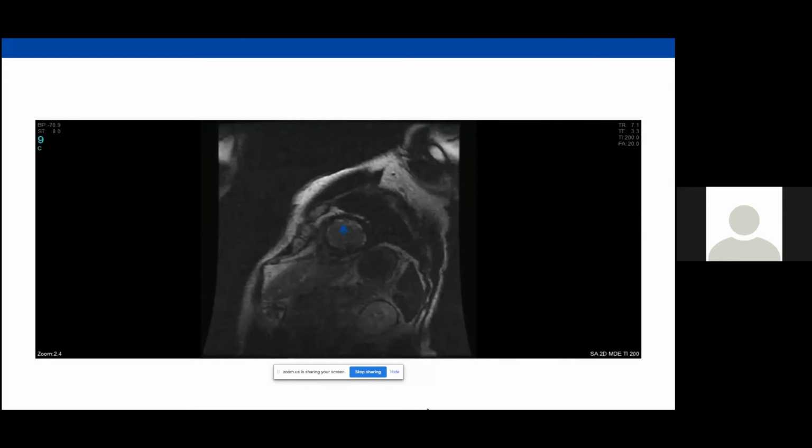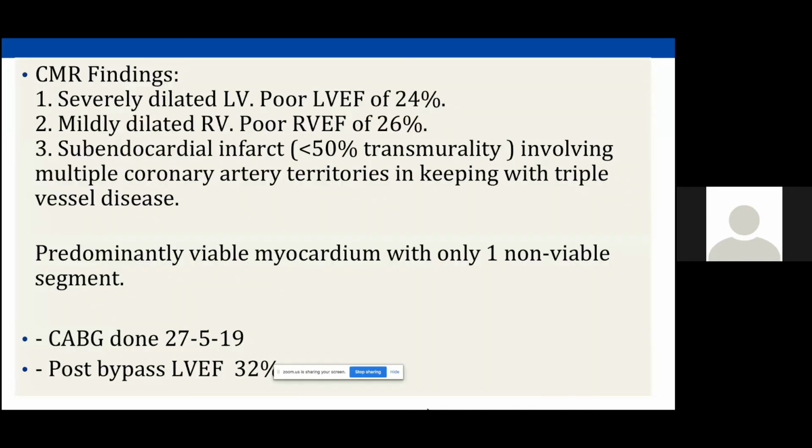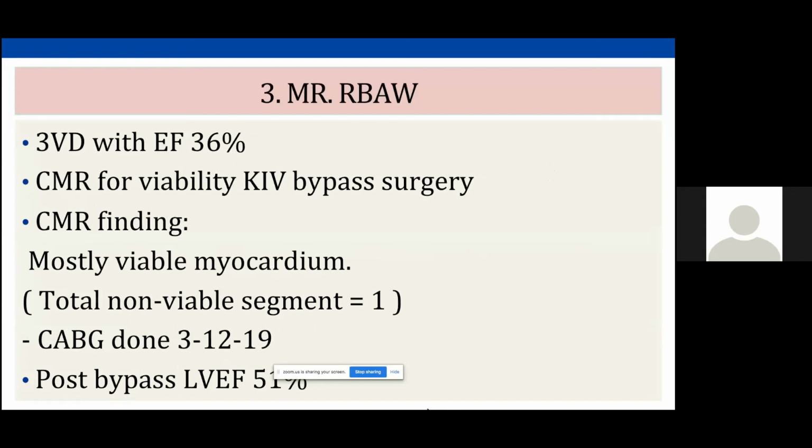So I would agree that he's got multiple segments of scar, but all of them less than 50%. So essentially, he has only one non-viable segment. Bypass was done, and his post-bypass LVEF has improved to 32%. So for the third one, I've got just two more cases. We should be finishing soon.